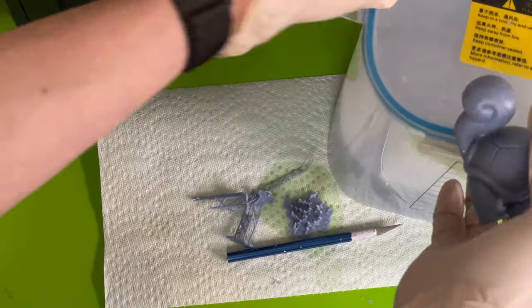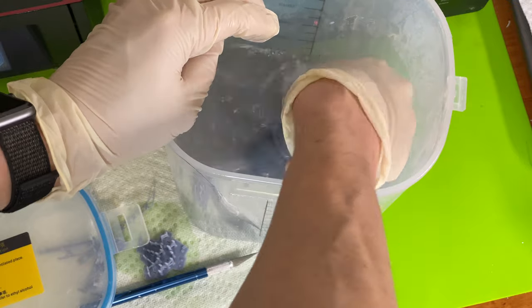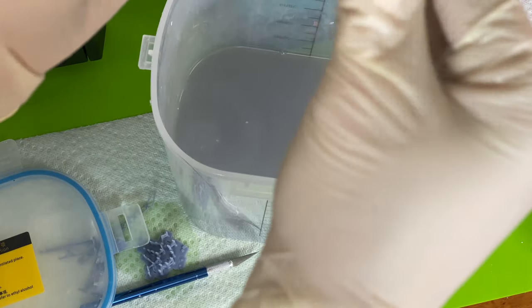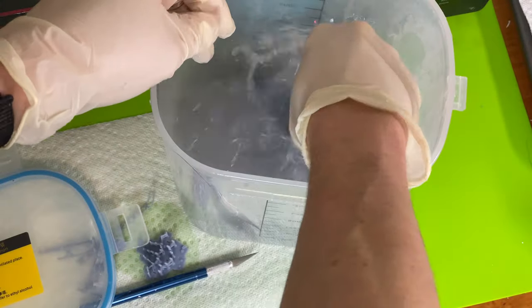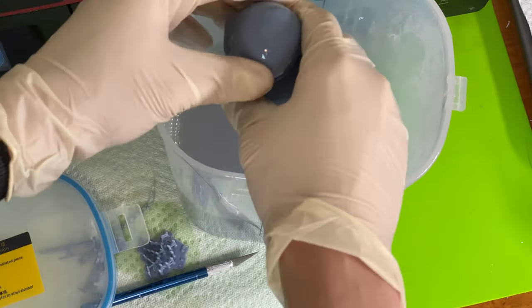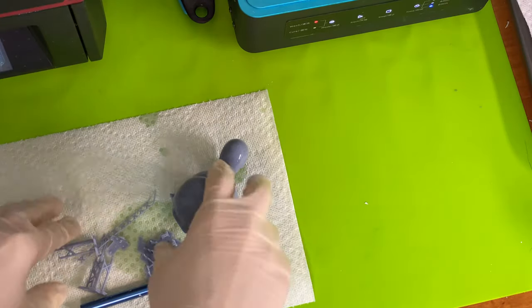Once he's all clean and cut up, I rinse him off again, just by hand, not actually doing a full cycle of cleaning him. That way I can get any extra little flakes and pieces that might have gotten on there, because the shavings can get on there. And then I also get the inside, since it is hollow, and wash that out one more time.